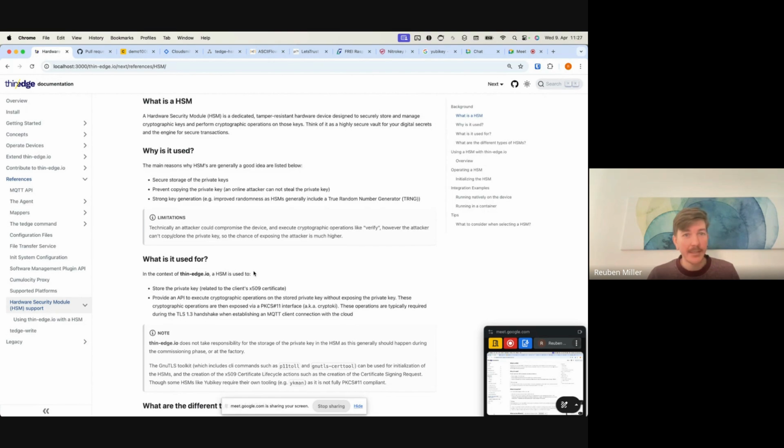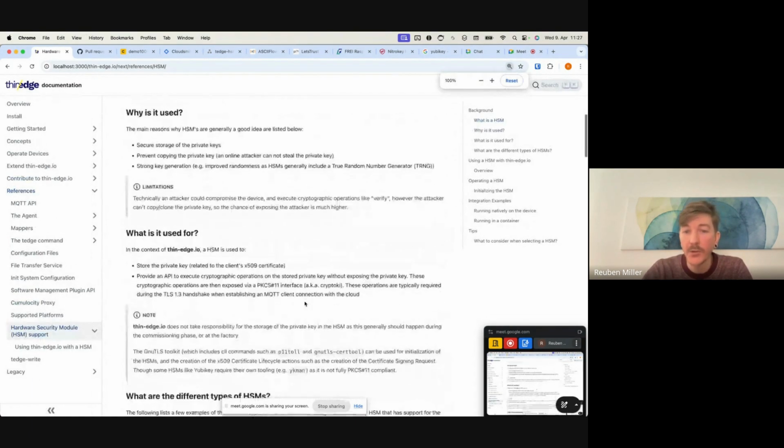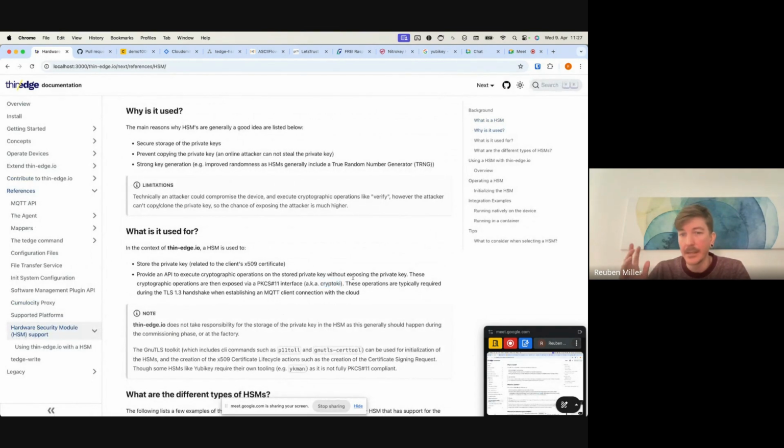So now you may think, HSMs, that's a category. How do you know which HSMs we can support? So Finage is limiting the HSM support purely to something called the PKCS11 interface, which is also known as cryptokey, because I think that's the C header library. So this is the interface that Finage is using. And so that means you can check compatibility with your HSM. If it supports a PKCS11 interface, you can say, yes, Finage can support that, or you can use it with Finage.